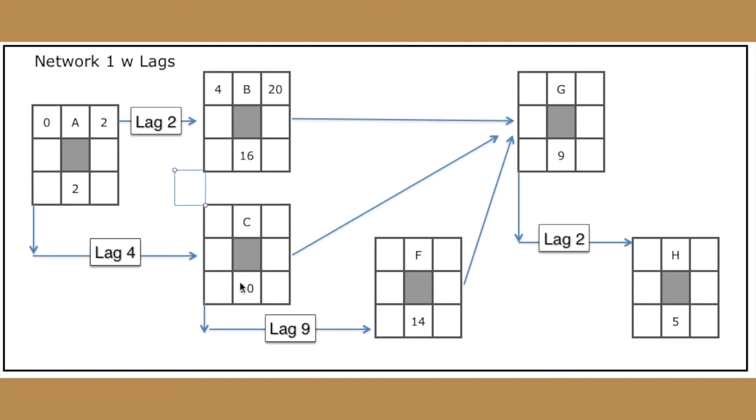Notice that C here is much different. It actually does not have any relationship with the finish times of A. Its relationship is with the start time of A. So C really could care less about when A finishes, but it does care about when A starts, because that's where its dependency lies. In this case, if we just had a simple start-to-start and we said that C could start as soon as A starts, we would put zero in this location. However, we do have a lag involved here. So this is basically saying that four days after A starts, we can go ahead and get started on C. So we'll put that four there. And then we can do our normal calculation.